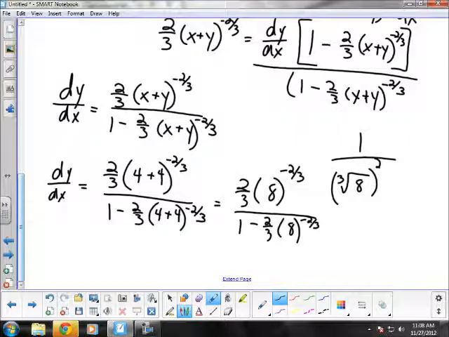Right? The denominator of my fractional exponent is the root. The top number, the numerator, is the exponent. And the negative sign flips it into the bottom. So there's the top. Okay? But I just want you to kind of pull this out to the side because that's 1/4. The cube root of 8 is 2, because 2 times 2 times 2 is 8. And 2 squared is 4. So it's just 1/4. 8 to the negative 2/3 is 1/4.